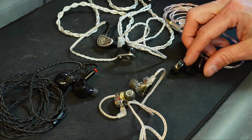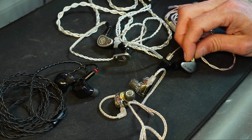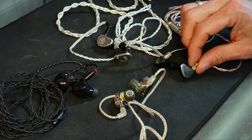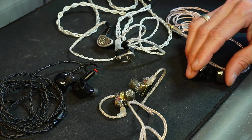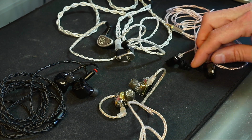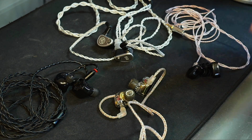Out of all these sets, the Oxygens are by far the lowest cost. I've seen the pricing being around $200 these days. And I'm telling you, man, $200, you guys got to get these things. Everyone that's got them has come back to me and said they were absolutely their favorite of the day. But geez, man, I haven't heard any bad things about these Oxygens except the fit.